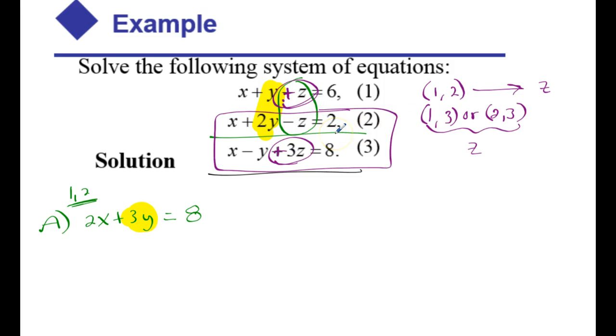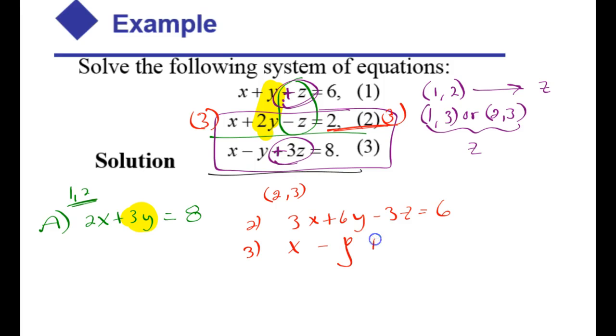But in order to do that, I think I have to multiply line 2 by 3, because I don't want a negative z, I want a negative 3z. So let's multiply through line 2. My new line 2 is going to be 3x plus 6y minus 3z equals, don't forget to multiply this side, 6. And I'm just going to copy down line 3, I think it's good to go. Why is it good to go? Because I think my z terms will cancel, which is the whole goal, to kill the z, equals 8.